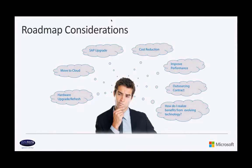So you're an executive, IT manager at your company. You're probably thinking of these considerations today. How you're going to move to the cloud, how you're going to do a hardware refresh, or should you? If you have a lease of hardware, or your hardware is aging out and now you can't upgrade SAP without getting a new OS, that's a perfect time to move to Azure. Take the money and invest that, save the money on the operations, and put the compute into the cloud. So these considerations for SAP upgrade and the hardware refresh are good trigger points to look at the Azure cloud.